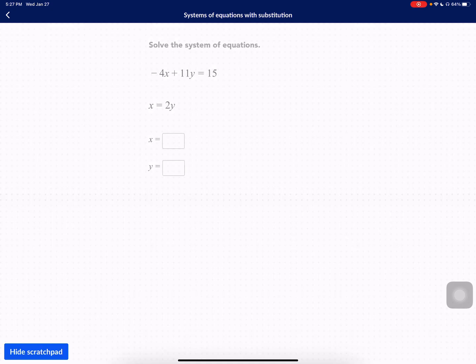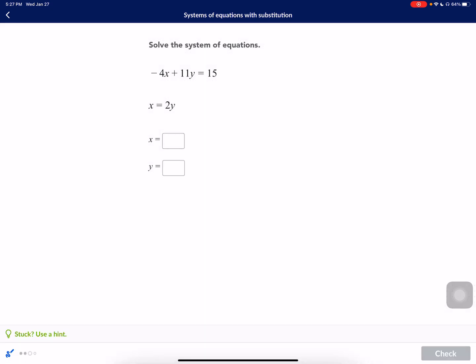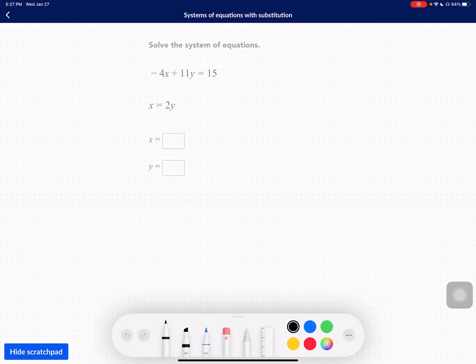Now the point of intersection would be something like x comma y, right? So all this is just having you separate the two coordinates, x and y. That's all they're asking for here, basically. But using substitution, this is how you want to try to solve this. Since here they tell me x is equal to 2y, and since this is a system, all of the x's are equal and all of the y's are equal. So if this x equals 2y, then so does that x up above.